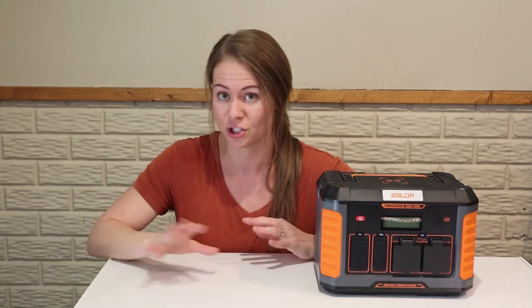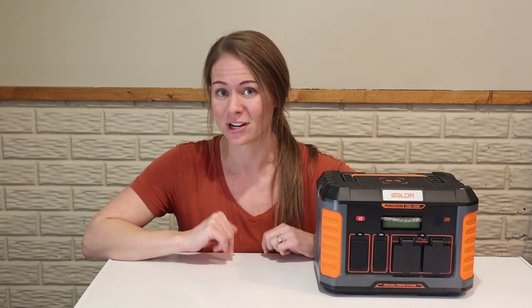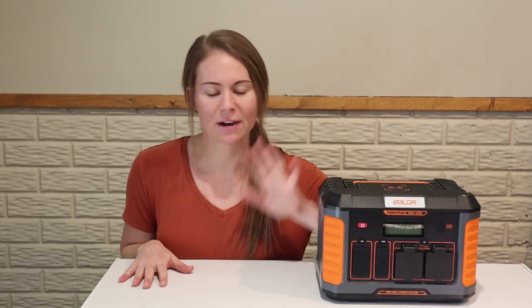There are so many different factors with the weather that determine how long it takes to get this system to a full charge using the solar panel — the season, the direction of the sun, the time of year, whether there's snow on the ground. That would definitely increase the charge time in a really bad situation where we were looking at weeks with the power grid down. That actually happened just this summer in a major metropolitan area, where tons of businesses couldn't even be open because the power grid was down for weeks on end. So this is definitely a really useful tool to have. It'll also be really useful this summer when we're working on our house.